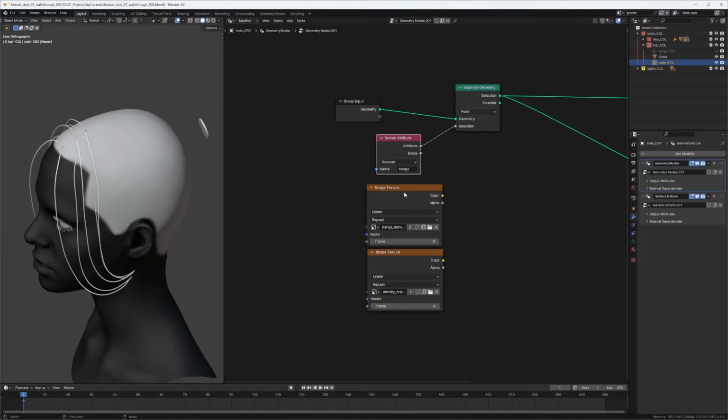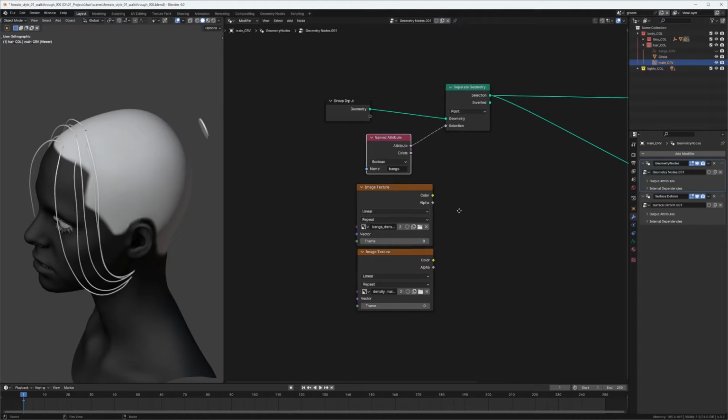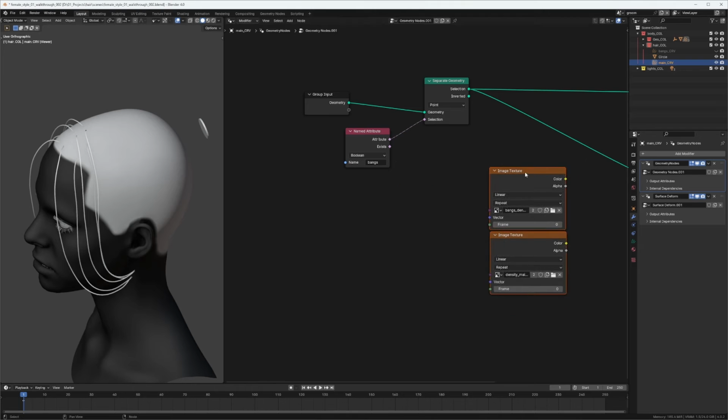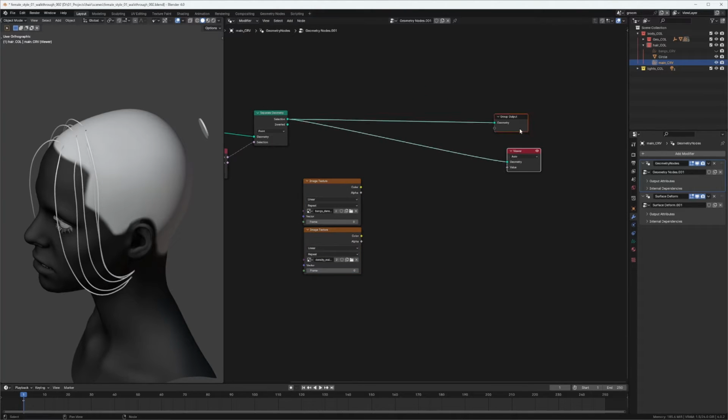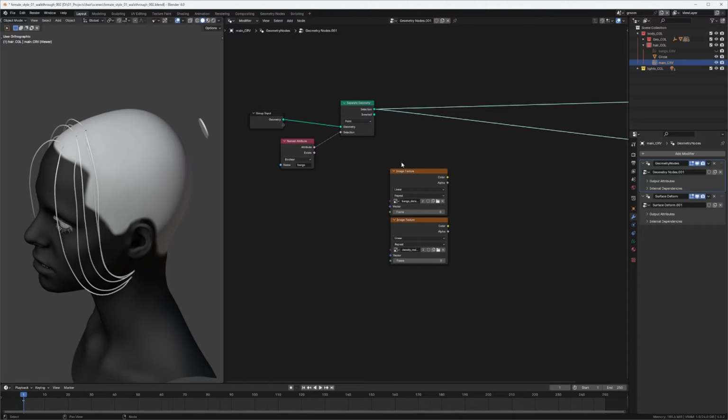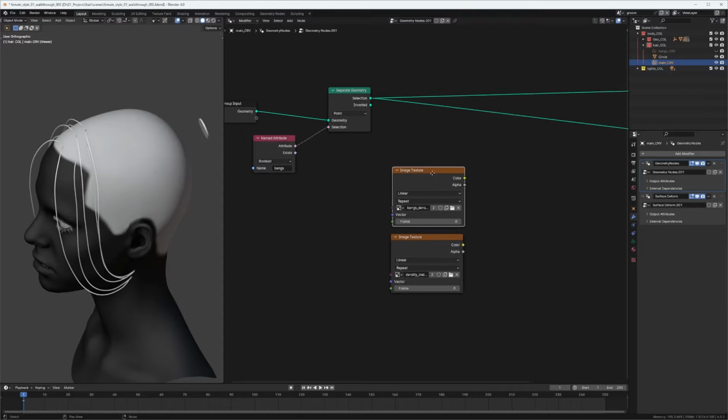I would actually just collapse this maybe in an external software like Photoshop or GIMP, or even bake it out in Blender. But we can also just do it here in geometry nodes. The thing is, it will make the tree a bit bigger, but at least you still stay procedural, so you don't bake it down.